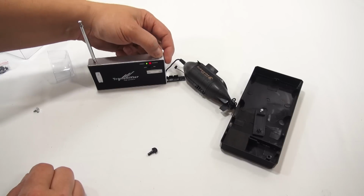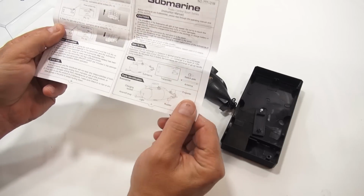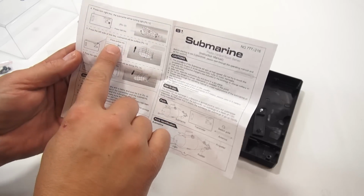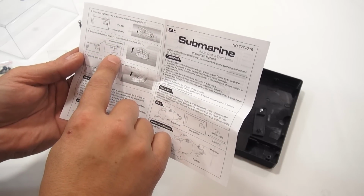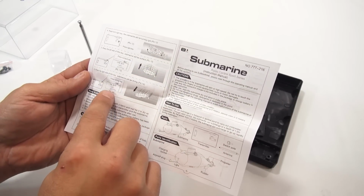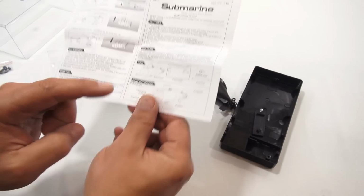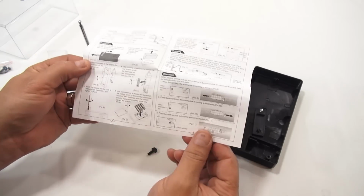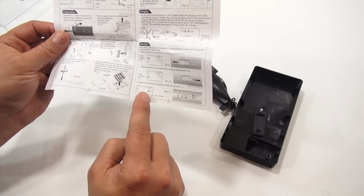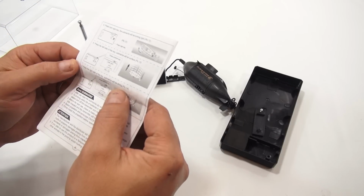There's also something up here. I'm not sure what that is yet. I'll have to figure that out. Let's take a look while we're here. So parts, that's the press surface key right there. Press right key, that's the press right key. Press surface key, press diving key. So surface one side, diving on the other. There's all the parts. Whoa, look at all the stuff. Operation. So that is forward, backward, left, right, dive, and surface.